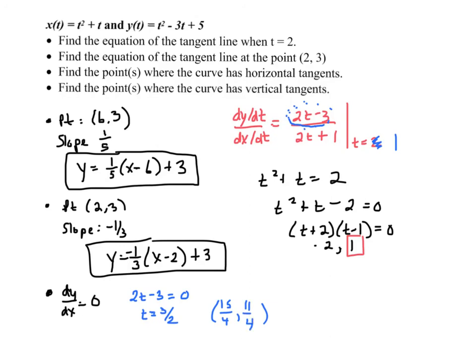The points where we'd have a vertical tangent, well, a vertical tangent would occur when the denominator is 0 because the derivative would be undefined. So subtract 1, divide by 2, we'd be talking about t is negative 1/2. So the point, we'd plug negative 1/2 in, and we get an answer of negative 1/4 in the x and 27/4 in the y.